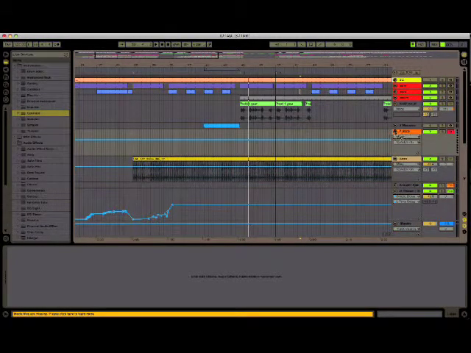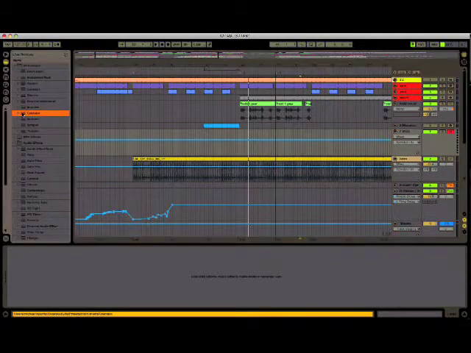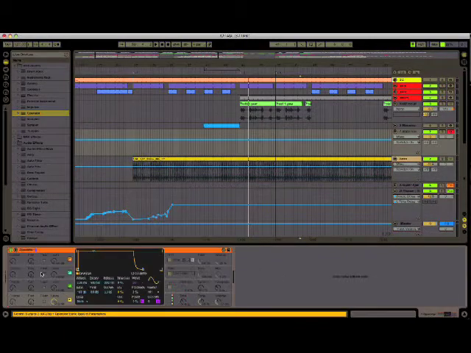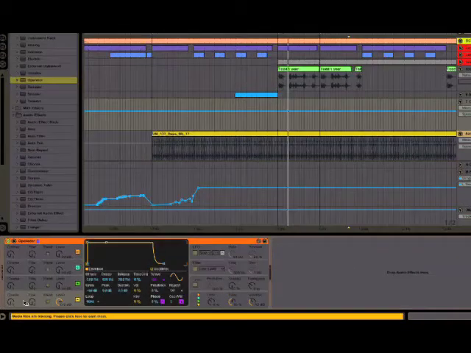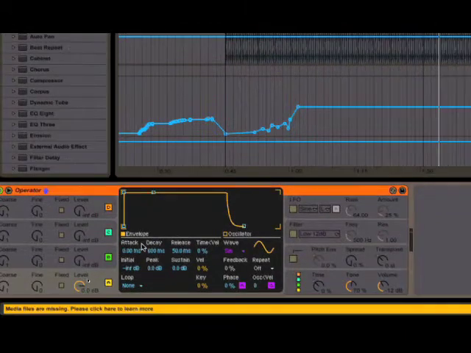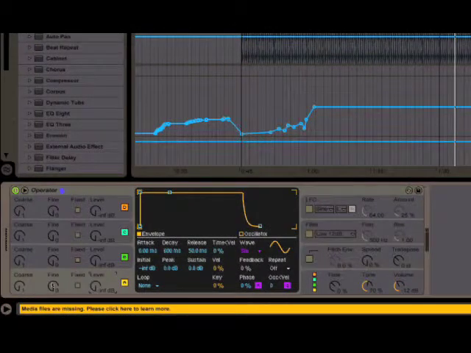The way that we're going to do that here is, I have an empty MIDI track. Just open it up. Take an instance of Operator. So we have my Operator here, and I'll show you a little closer. Basically we're just going to use one oscillator to create the white noise. So we put the level all the way up, and the way we're going to make white noise is we're going to change the wave sign inside of the oscillator. So we're going to click on this tab here.